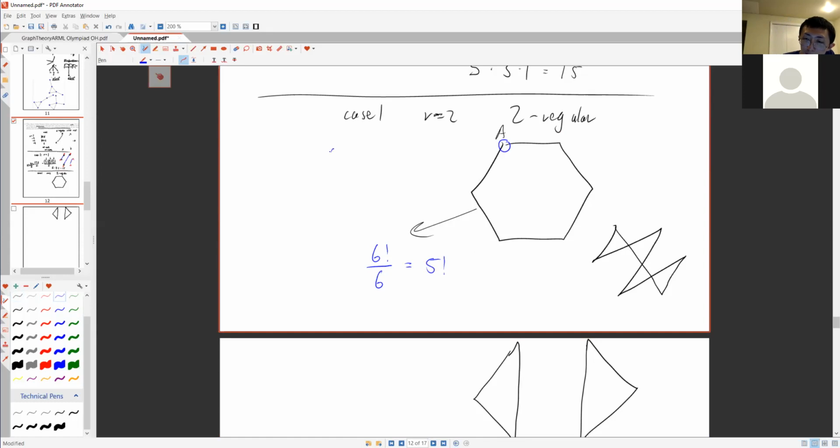Like if I have a 3 cycle, is the answer 2 factorial? Or is the answer 1? Why is the answer not 2 factorial, if there's a cycle of length 3? Because it looks like there's only one way to draw a triangle with 3 vertices, right? So yeah, does anyone want to say?